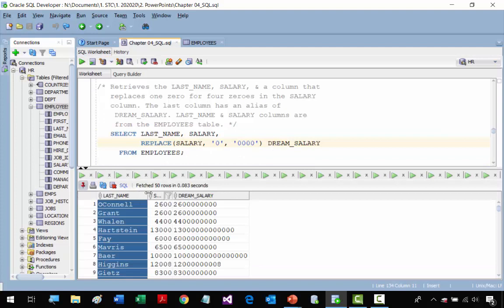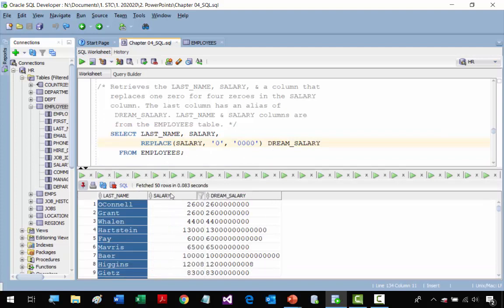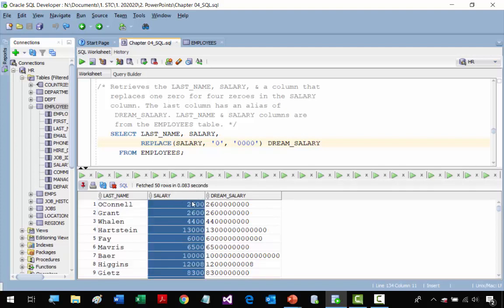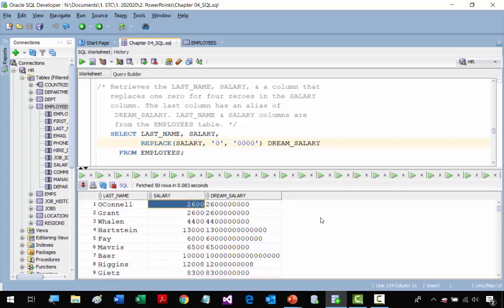So here we have last name and then salary. Make it a bit bigger. Salary. And then 2600 has 2 zeros. So each 0 we replace it with 4 zeros. So here we get this big number. Here it should be 8 zeros. And we do the same thing for all the salary values.